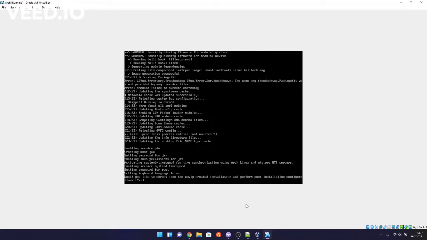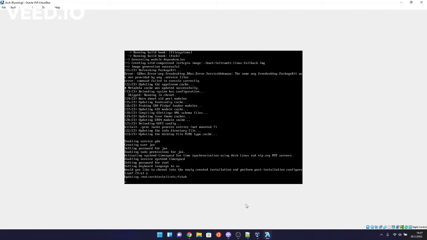Maybe this is a problem only in VirtualBox because I've not tested that in VMware. But if you're installing it in VirtualBox, choose no. Press enter. And if everything completed successfully, we should see a message that says installation completed with no errors.